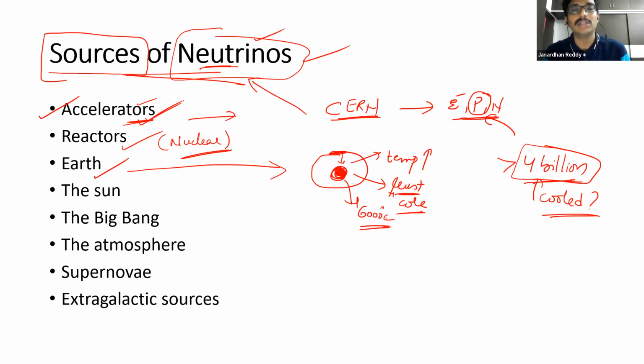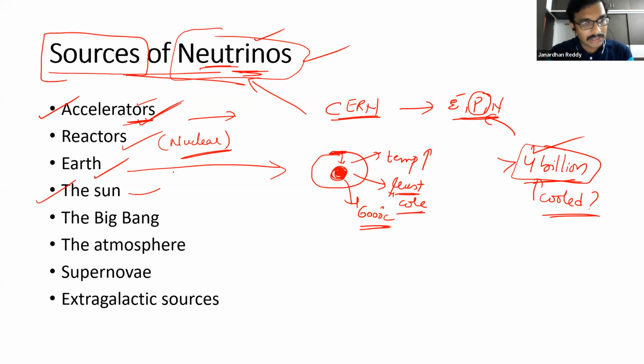6,000 degrees centigrade is the temperature you have. So if the earth is not having any reactions, if it is just made up of rocks or magma or whatever, why is it still burning after so many years? Anyone? Why is it still burning inside? Yes, exactly. There is residual heat, and there are radioactive things also there. Many emissions are also there within the earth. So that is the reason it is also emitting a lot of neutrinos.